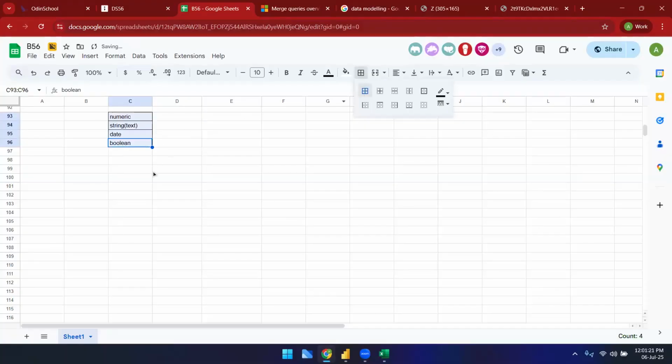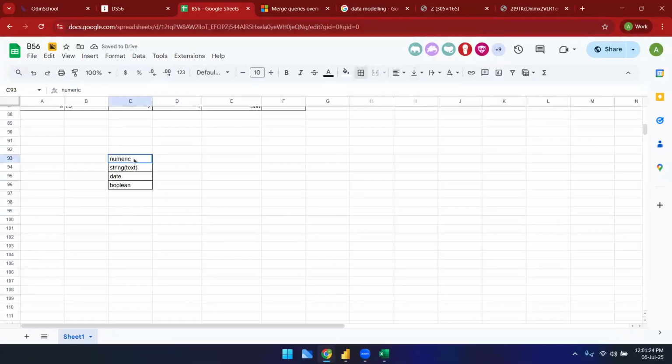Again, this is not only with respect to Power BI. If you get into any other programming language, or even if you're learning SQL, you will have these four main types of data. In this there will be further divisions that will be different based on different languages. In case of SQL, there might be different numeric data types. In case of Power BI, different. In case of Python, different, and so on. For now, since we are doing Power BI, in numeric you have integers and you have decimals.